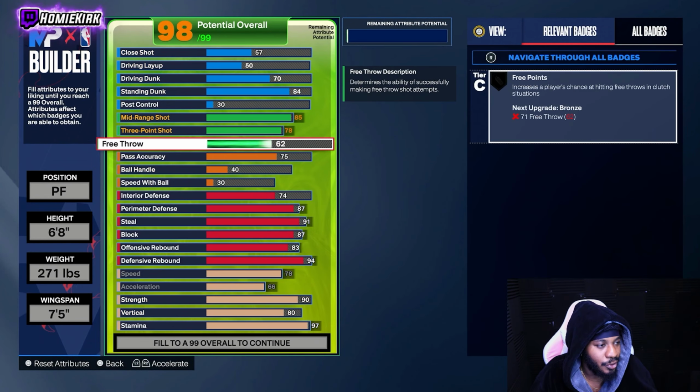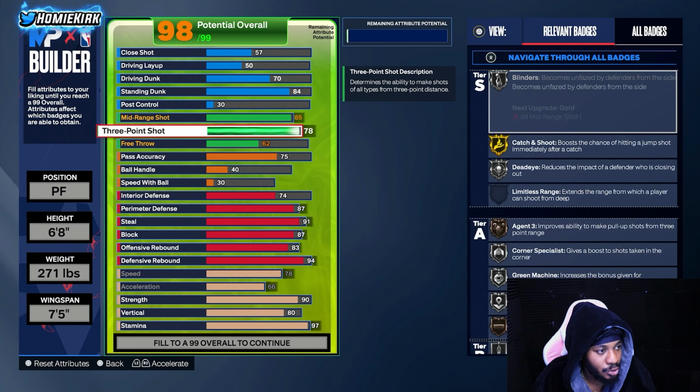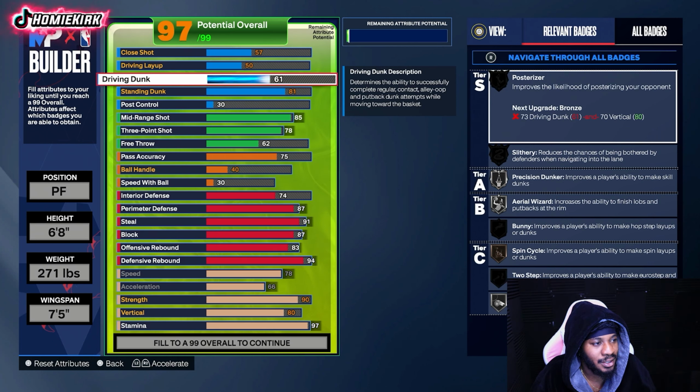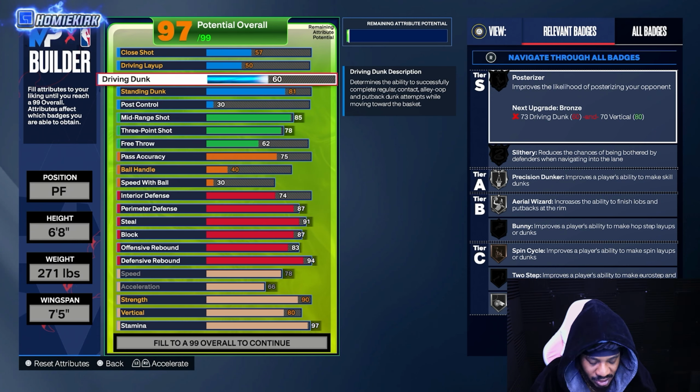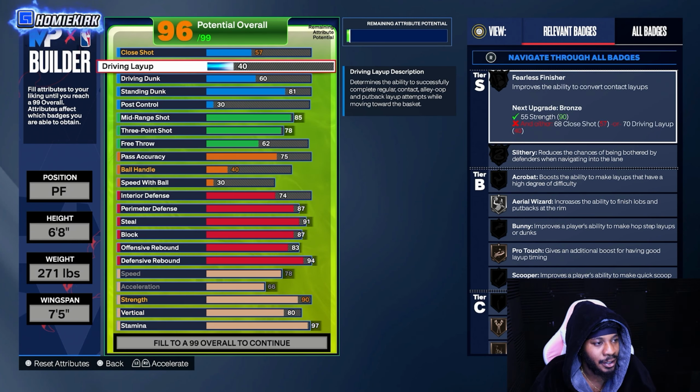So for this build, this is the tweak you want to do. You want to go either 81 standing dunk, still going to get you your rise up, so you can still standing dunk under the basket heavy. You want to take your driving dunk down to a 60. 60 overall driving dunk is really good still. You still get really good safe dunk animations. 40 overall driving layup.